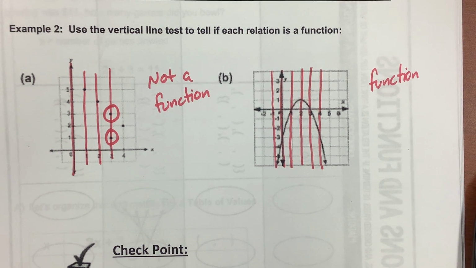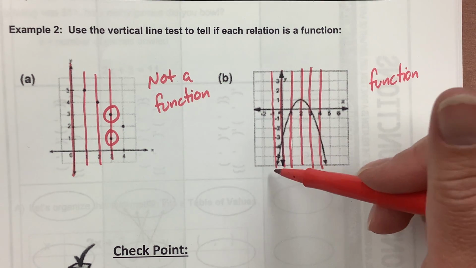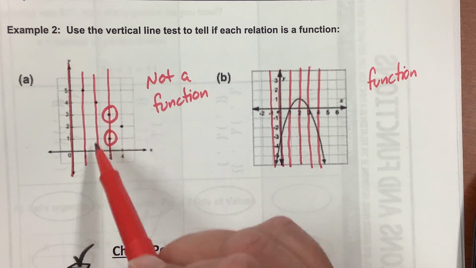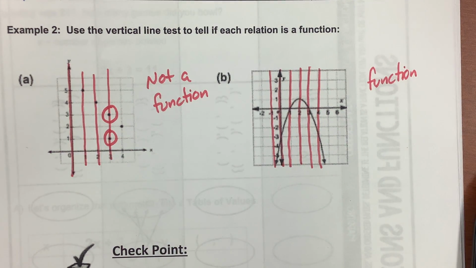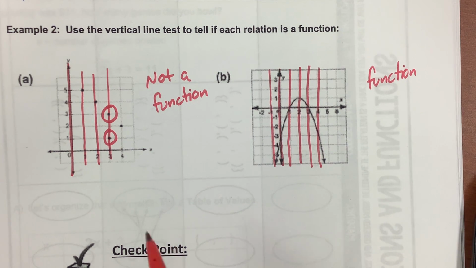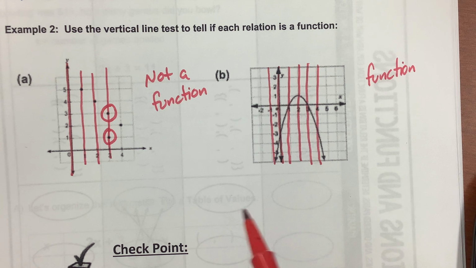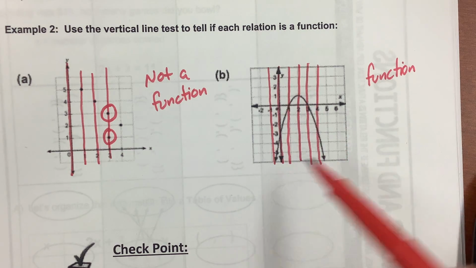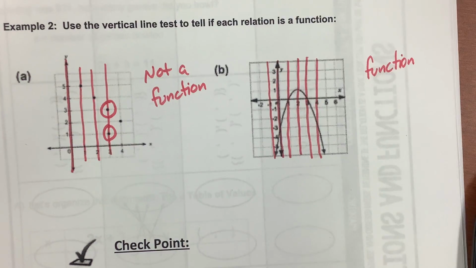All right, I want to make something clear before I go any further. The graph is either this line that's on the coordinate plane or these points that are on the coordinate plane. That's the graph. The background, the grid and the positive and negative numbers and the number lines that they're on, that's the coordinate plane. The graph is the thing that's drawn on the coordinate plane, or the points that are drawn on the coordinate plane.